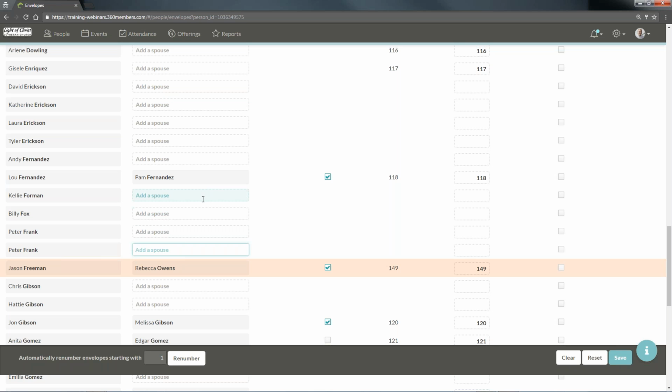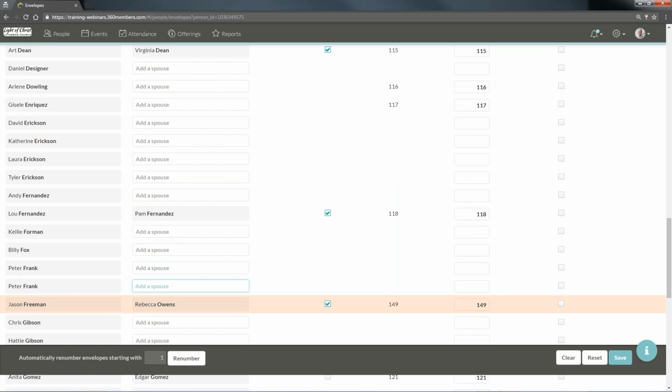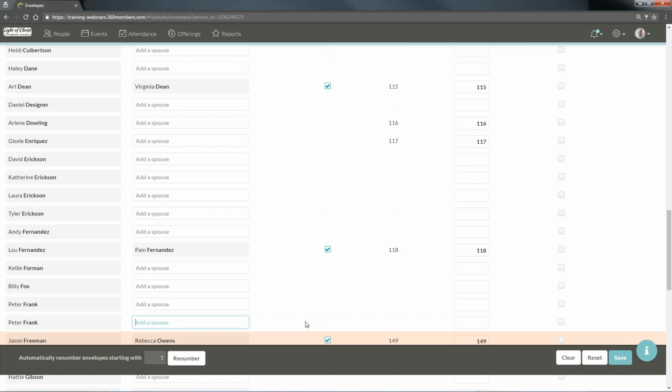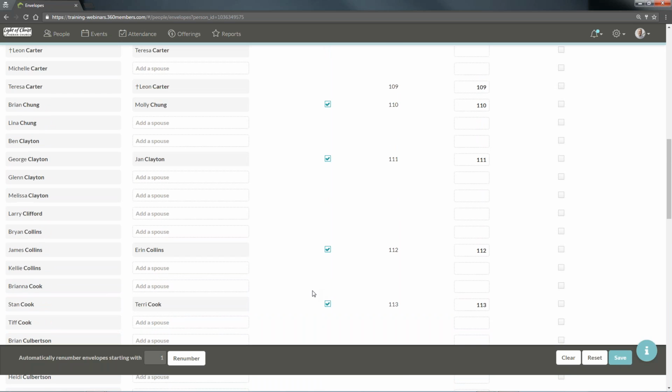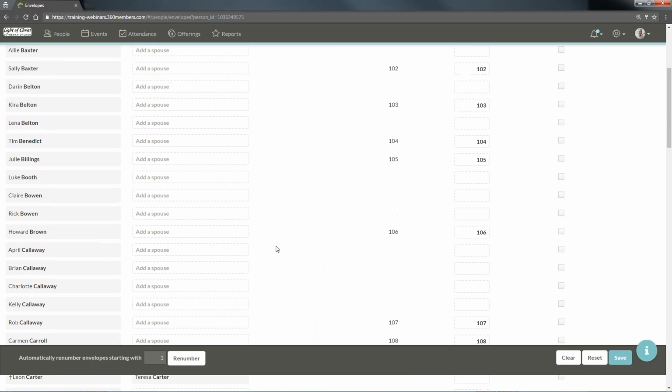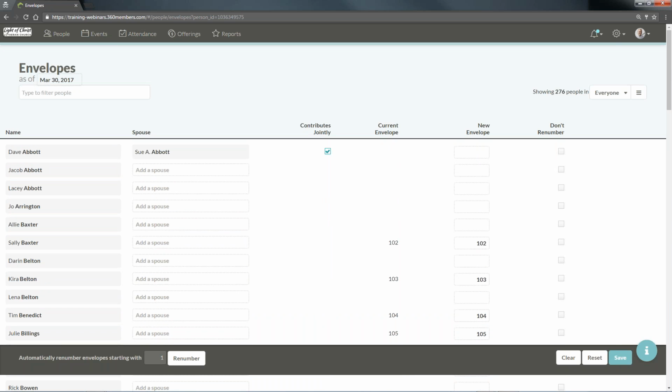But that's the flexibility we like to give, to where you're thinking about it, give you that option to finish that task. That's a whole lot of words just to talk about contributing jointly, but it's caused many hiccups in the past, and so it's really important to get that right as we go. So I'm going to scroll up to the top now. And I want to go back to actually talking about smart groups.